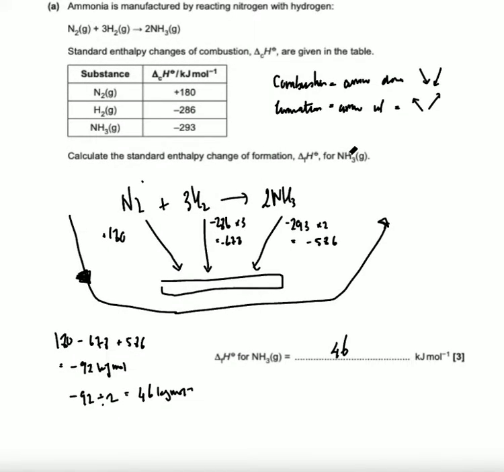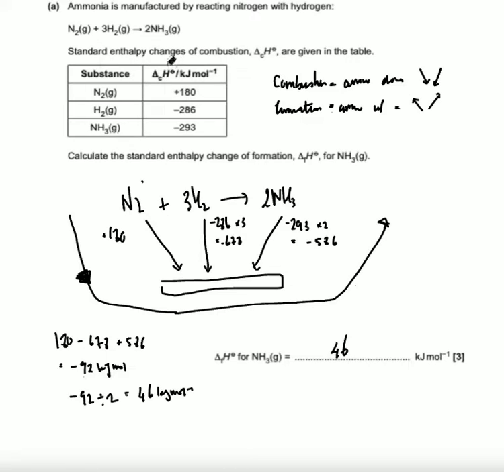Okay, so the first thing I do is I write down the equations given to us. If it's for combustion, you write the oxides formed, and if it's for formation, then you write the elements. To be honest, you don't get any marks for writing this or not writing this, so I just drew a box. You don't actually have to have it. You would have learned that if it's combustion, then arrows point down, whereas if it's formation, arrows point up. So I've told you to calculate the standard enthalpy change of formation, so we know arrows point up.